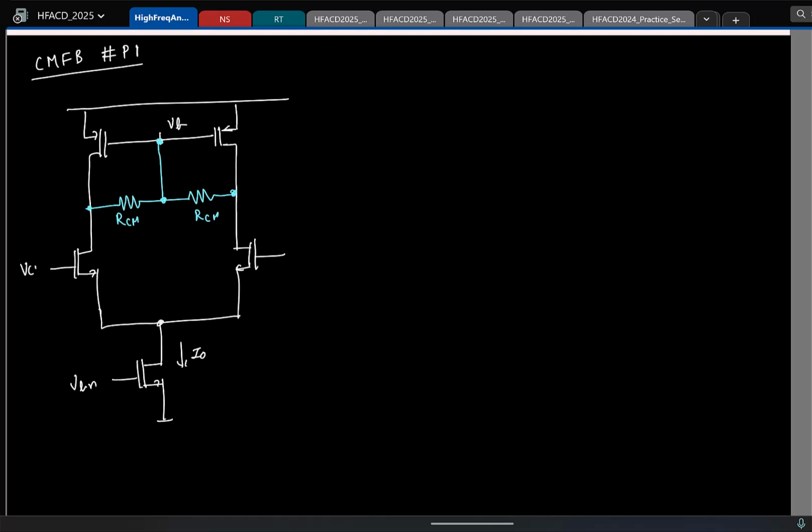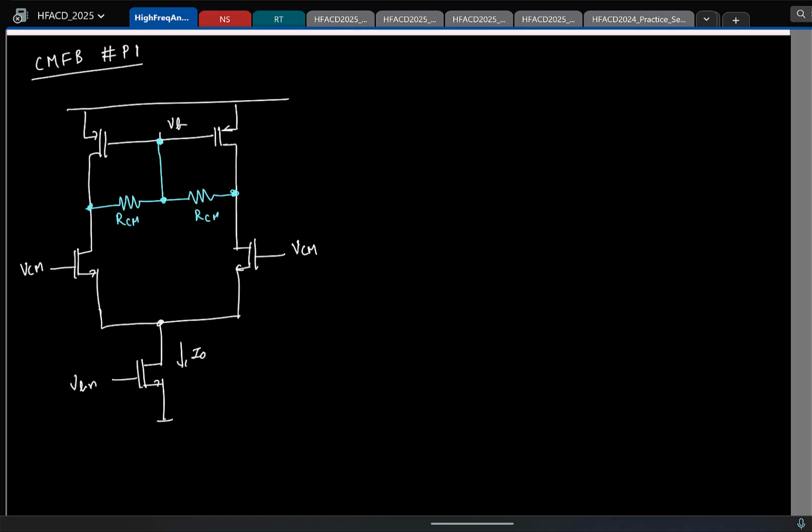So let us say now I apply the bias voltages at the gates. Now tell me, what is the voltage to which the output common mode is getting set? What is the DC potential here? Okay, these are the two voltages. Where is the common mode obtained here? And what is it connected to?